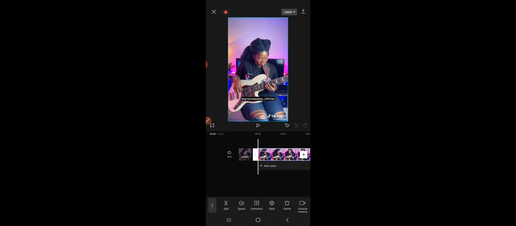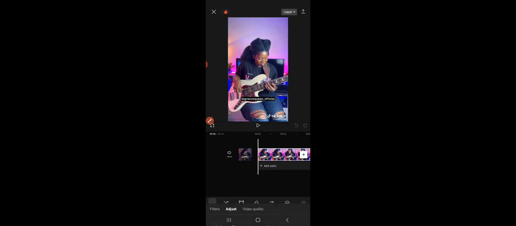So the first thing we are going to be looking at is adjusting the brightness, the contrast, and the saturation. As I made clear earlier in the previous video, before you can begin working on any video piece, you have to highlight it first. How do you do that? Just tap on your timeline so you can see the white border around our video. Then you can look below my screen, where the green line is. Then scroll and click on this place where it says adjust.